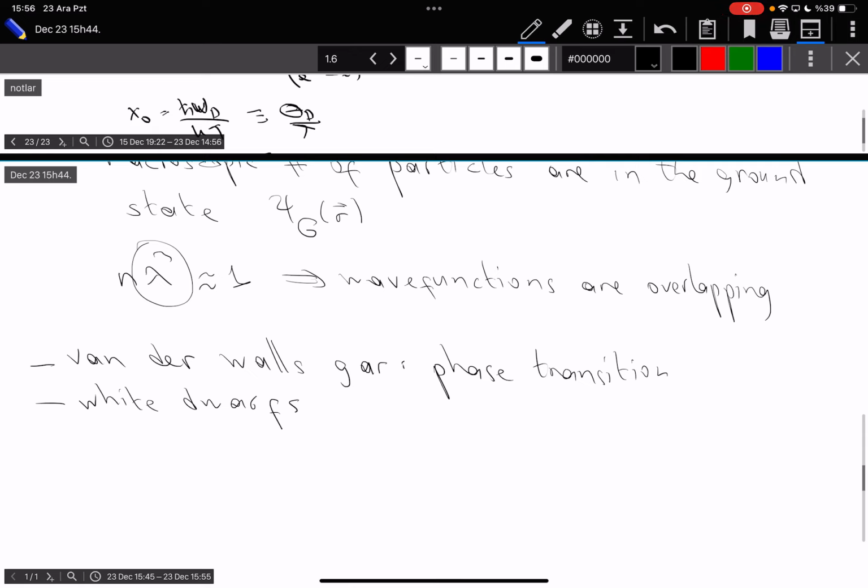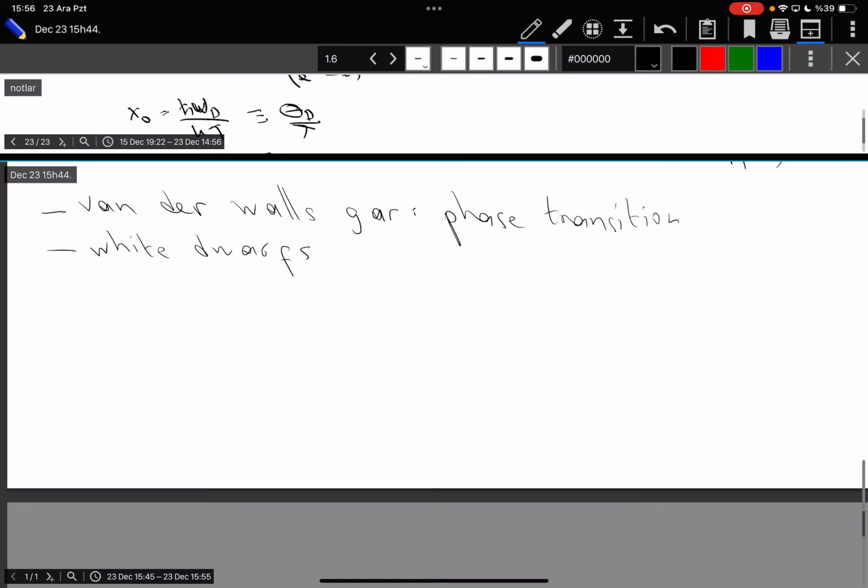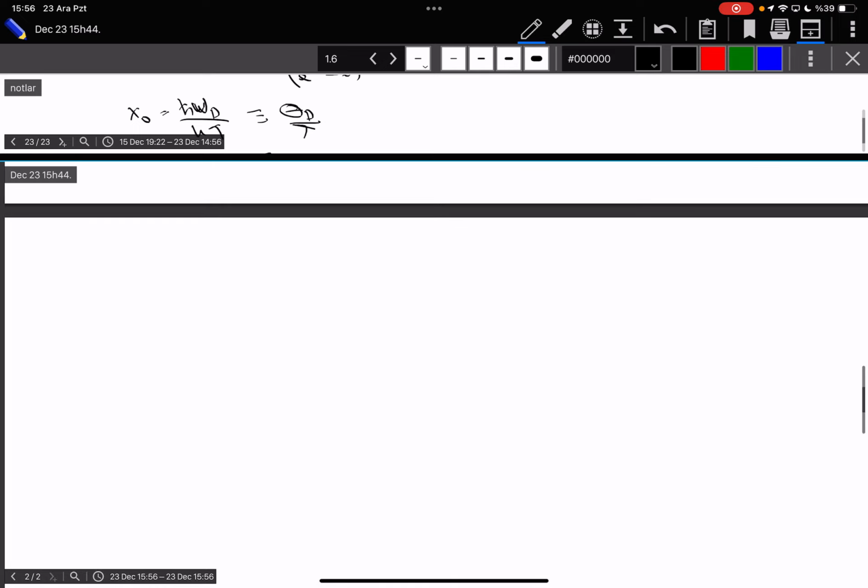And well, if we can finish this on Monday, I won't have any extra lecture. But if I cannot cover the van der Waals gas, I would rather have it, I don't know, maybe Friday. But we will talk Monday, when we can go over them. So now let's start the gas of fermions.